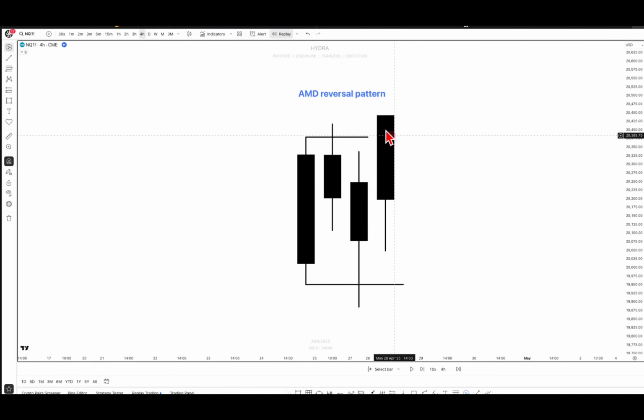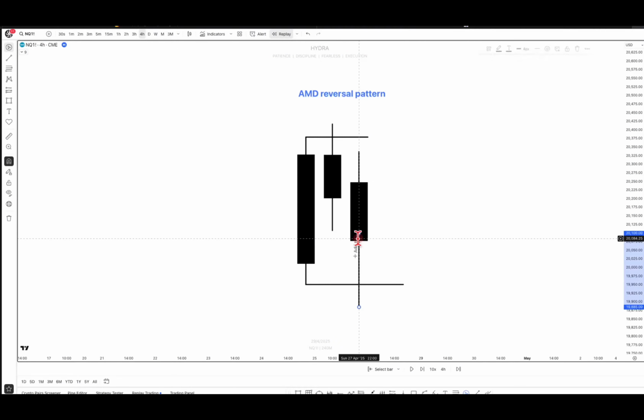You will have to understand the narrative behind it. The pattern, you already know about it. So I'm going to go through this structure again. This is the structure that formed today on the 4-hour time frame. So how do we know price will continue dropping lower after it takes out our range low or range high? If it's closing the candle's body inside the range candle, inside the AMD candle, that means price will reverse.